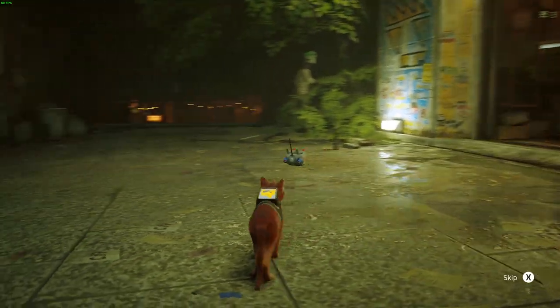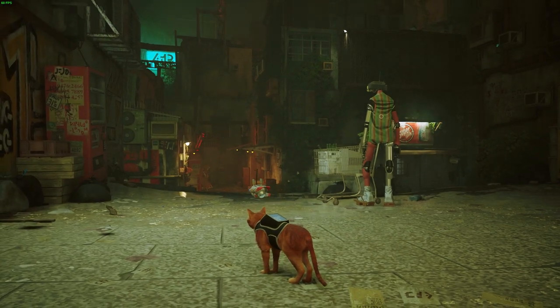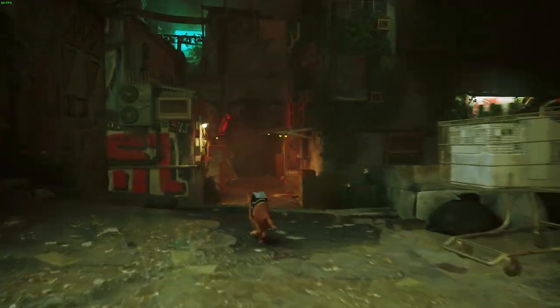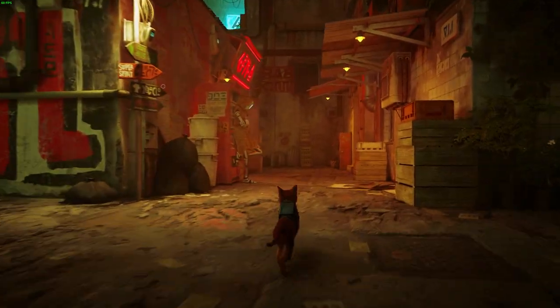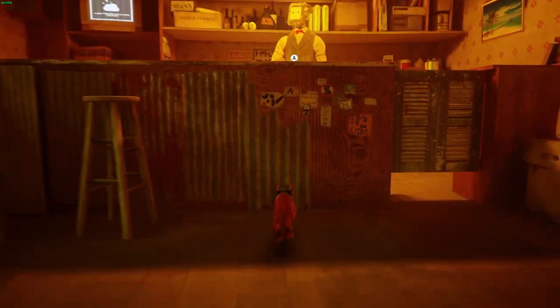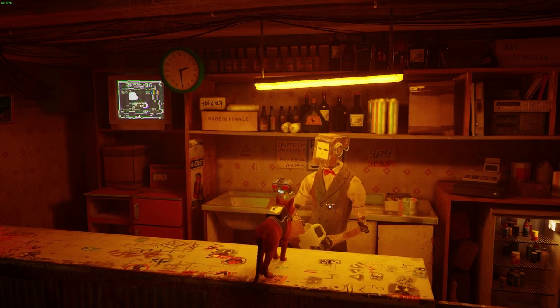Let's talk to B12 again. Okay, you're not helpful. Who was the last person we talked to before Elliot? The bar person? I guess we can ask him. He seems pretty helpful. I could ask, and if Jacob doesn't know, we'll ask Momo.